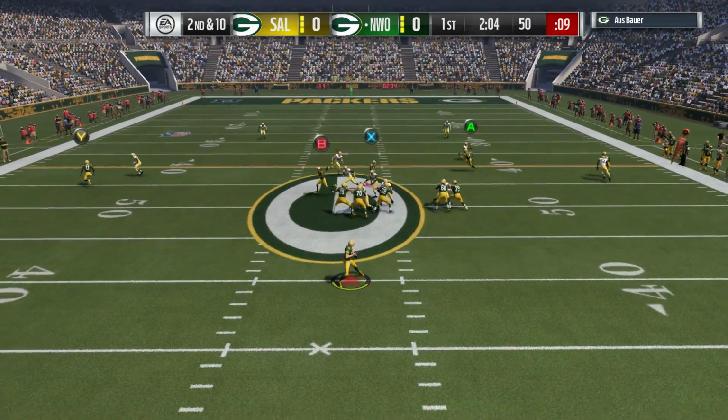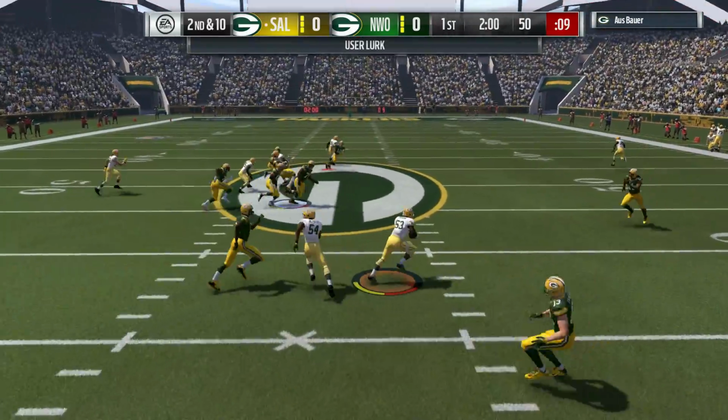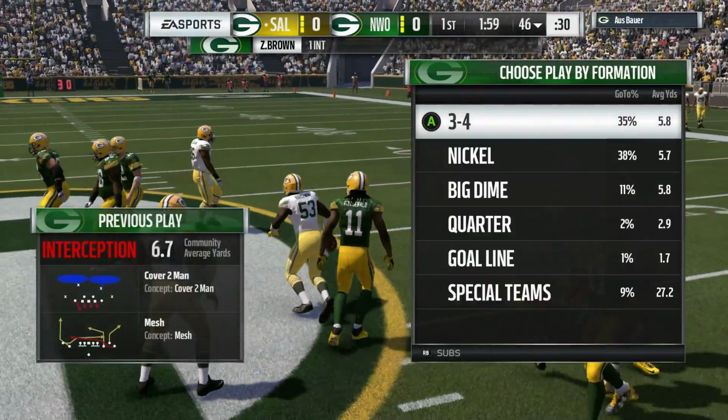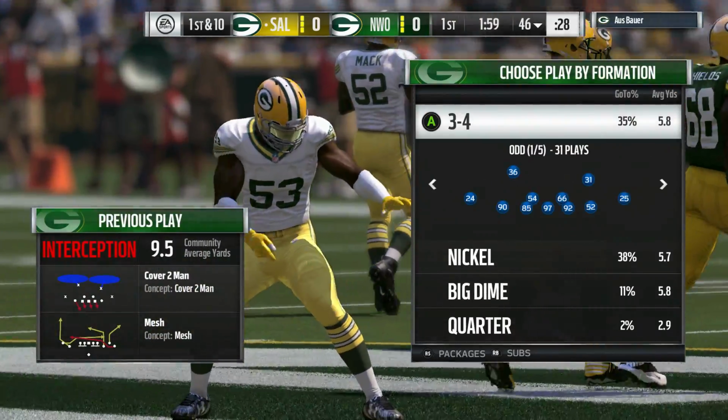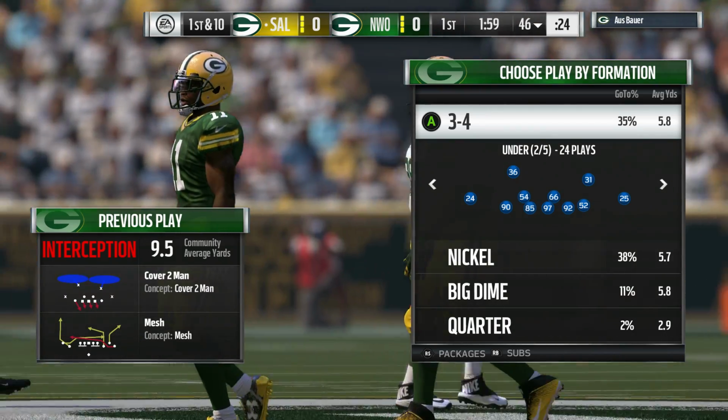From midfield, here's Rodgers. Looking for Evans, and it's intercepted. Picked off by the linebacker, Zach Brown. And the return out shy of midfield to the 46-yard line. And Green Bay getting ready to go as they take the field.